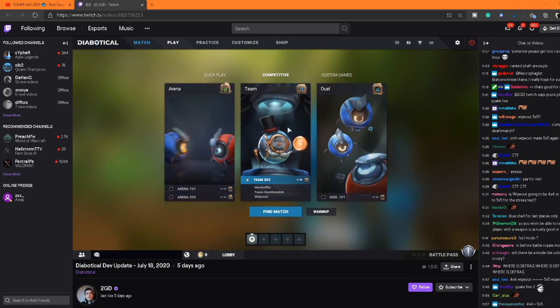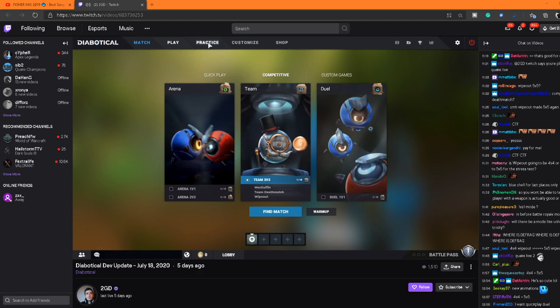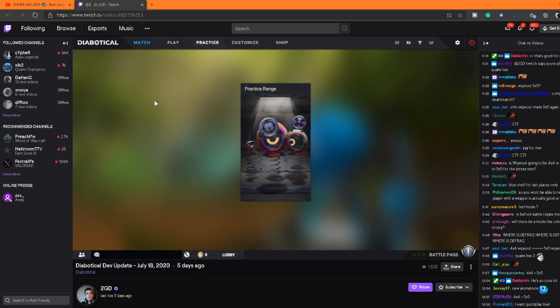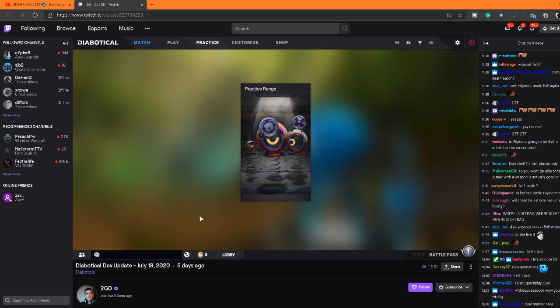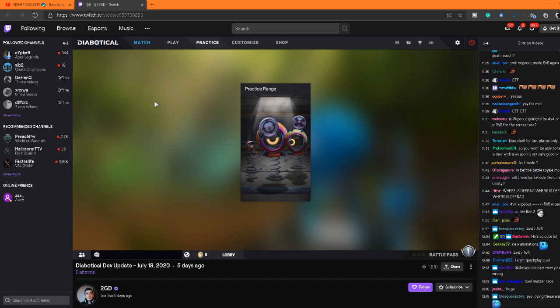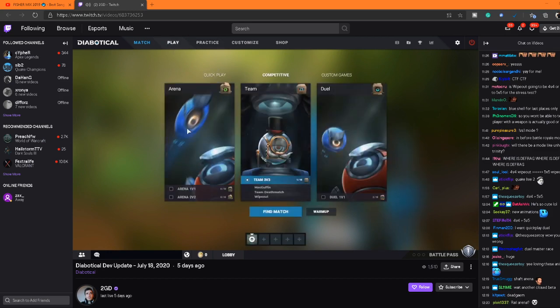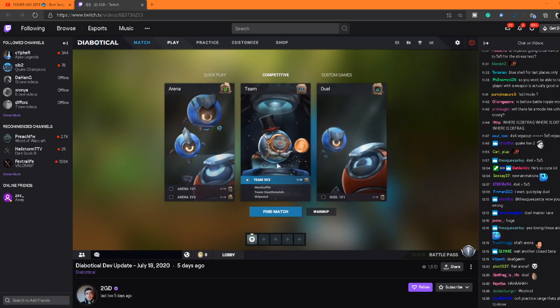So most of you will be playing here, I'm assuming. Under practice, we might not get this in closed beta, but we are going to add Shaft Arena and Rocket Arena here. So you can practice Shaft under the practice tab, and also there will be race coming as well, right? But we don't want to overpopulate the quick play and the competitive play.